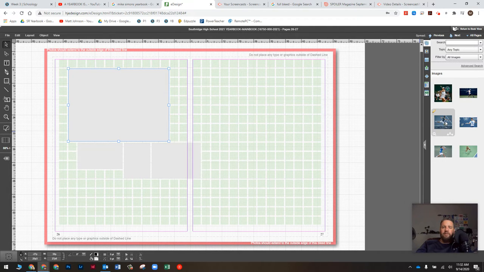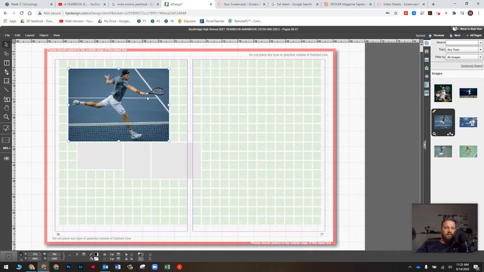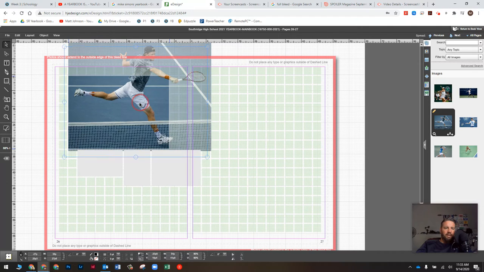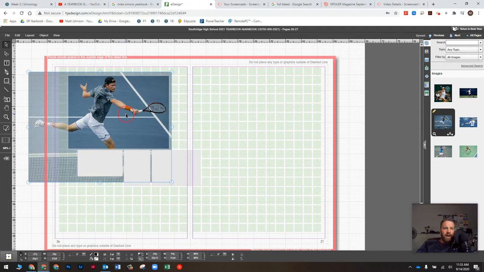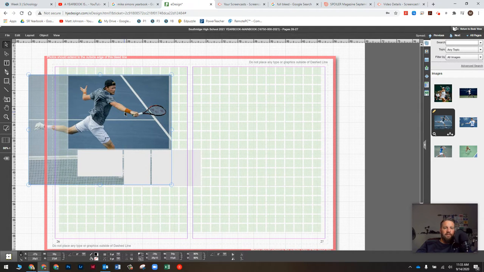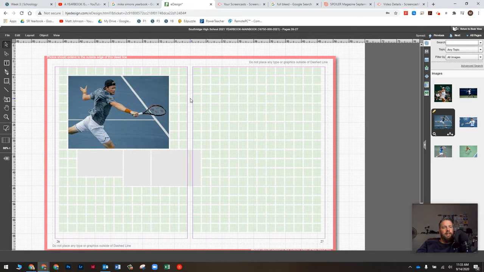Well, real simple. All I have to do is click on this and drag it out and drop it right over the top of that box. You can see that box, a purple or a blue line appeared around it, telling me that that was the active box. So if I let go, that photo now drops into that box. Well, it doesn't fit just right. That's okay. I'm actually going to now double click on it. And you can now see, I can see these blue circles right here. And these blue circles allow me to resize and move the photo. So maybe I want to zoom in. So I'm just going to click and drag this out. And now I can click here and drag and move that photo around. So maybe I just want to focus on his face and his racket. And I'm not so worried about his feet. So there you go. I made it fit, and I like the looks of that.